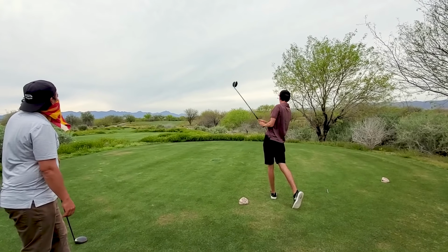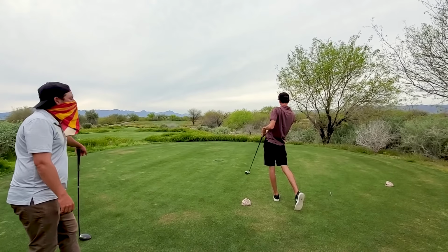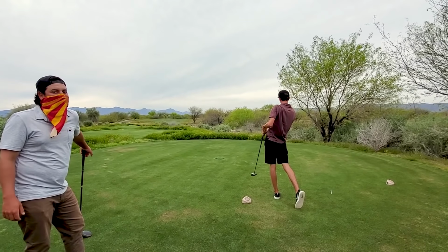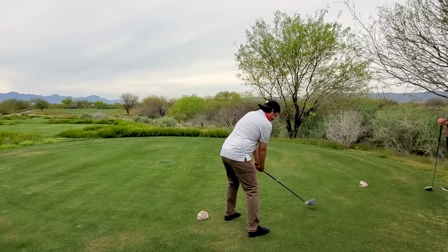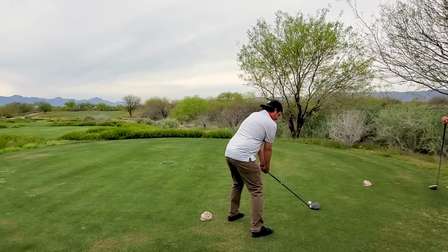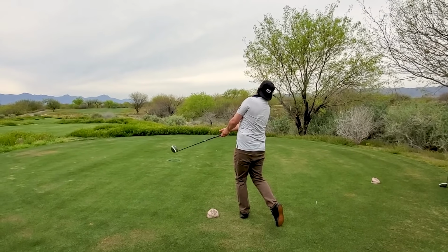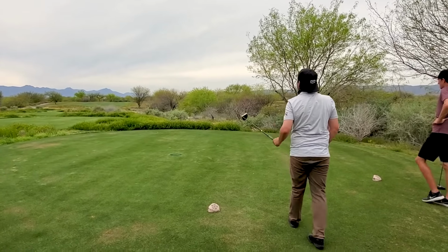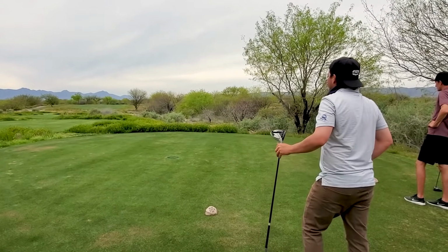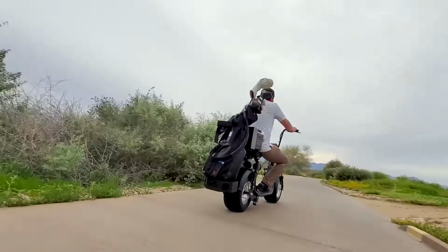Bob out to the left side. Same line, maybe a little further left. He's gonna sit down just a little bit. And a little bit more. Back. He's gonna be okay. And he's okay. Down the left side, it needs to sit down just a little bit. Said he was smoked. It's gonna be in the fairway still, folks. Drop the tires, bro.